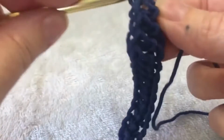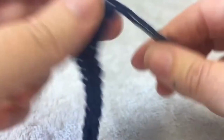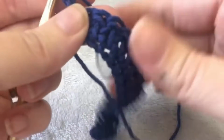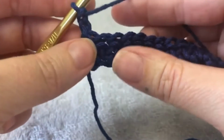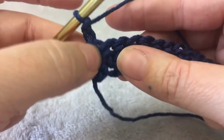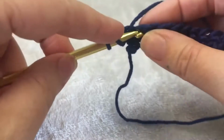Okay, when we get to the end of the row, you chain 2. In some patterns, they chain 1 because it gives it more of a short slant, but I like to chain 2. And this will count as your first stitch, but in some patterns it doesn't. You just have to read the directions. So same thing.